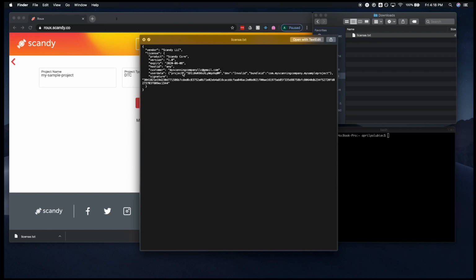You can't change anything. And in this instance, this is an invalid license since we're just doing this for a test. And it says invalid. But yours should have a number here instead of invalid. So since this license has been invalidated, it's okay to be sharing our signature, but with your file, make sure you keep it secure and you're not sharing it publicly anywhere.